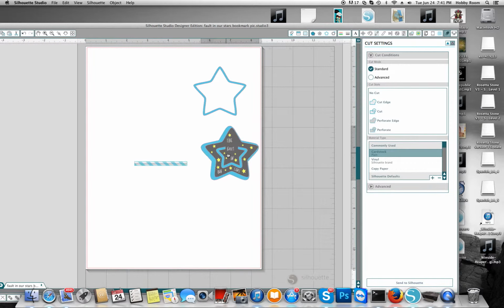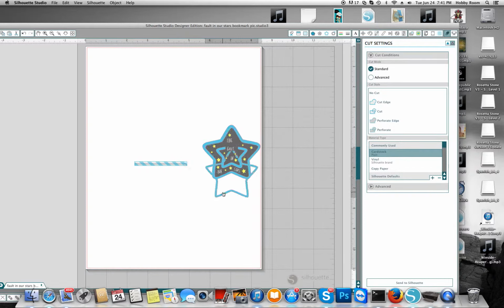And now the reason I do this is because sometimes I'm going to use the print and cut feature, and sometimes when I do that, it cuts not exactly right, and I get a little bit of outline of white of the paper that I'm using, and I don't want it to do that.